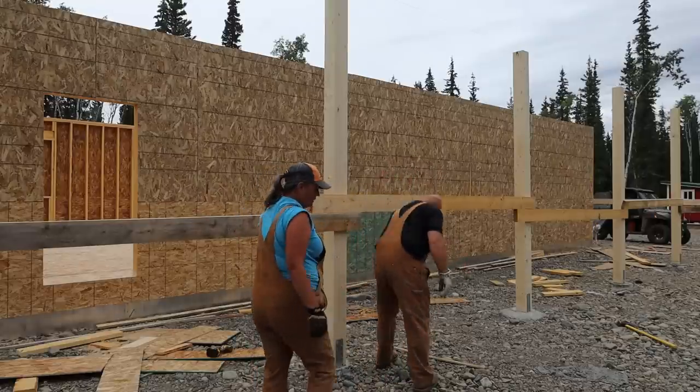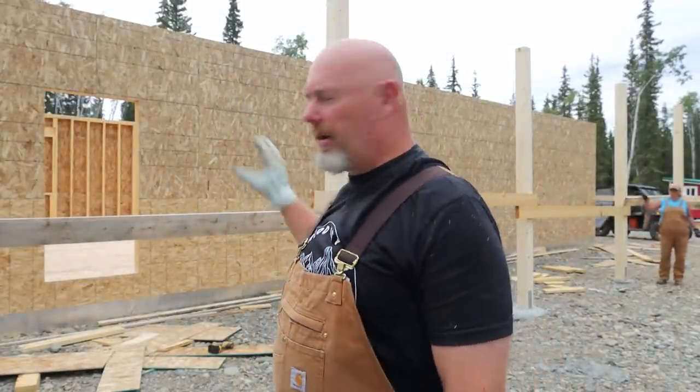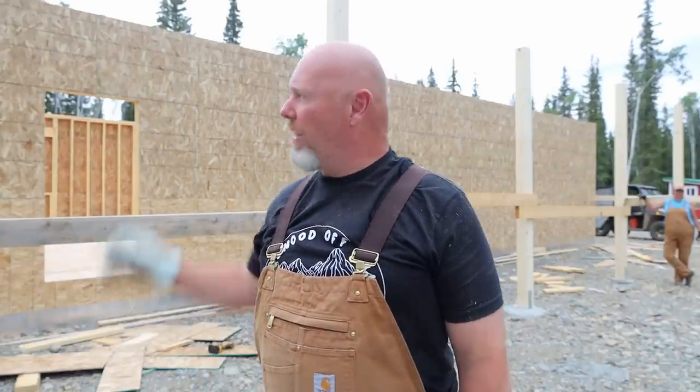All right, guys, it looks like we got all the posts up. We got everything cut. They are permanently fixed in place. It's starting to rain a little bit. It's like 7:30 at night. It looks a little dark because of the clouds, but the only thing we have left is to start setting the header posts. Tomorrow's kind of a catch-up day. I got to make some bird blocking, some spacers and stuff so that we're ready for truss day on Wednesday. That's going to be a little chaotic, so I think we're going to call it quits for the night.